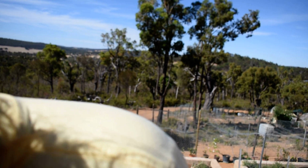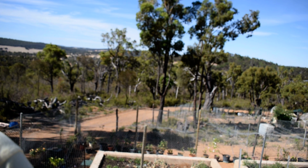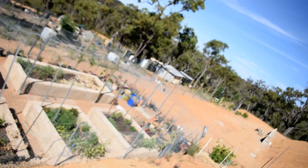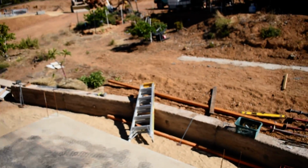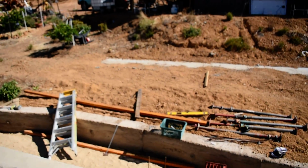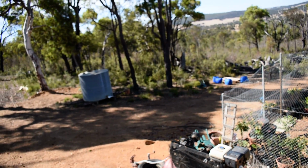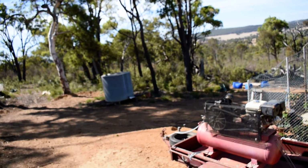120 mil. Can you believe that? 120 mil. Fuck, you can't accept that. So what my plan is on the next one, fuck the pine, I'm going straight for them big solid LVL beams here on the shutters. That pine shit's just a bit too weak, and fuck, she bends. I'm surprised it didn't break.